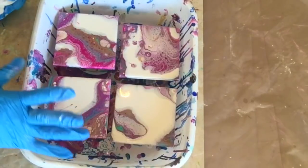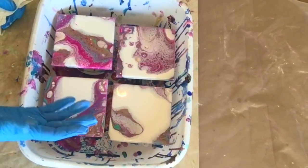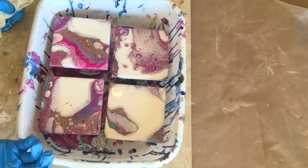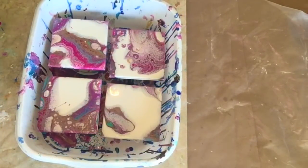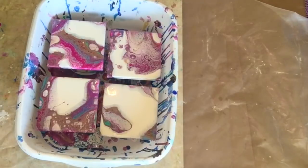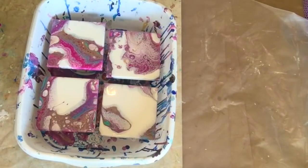And a lot of times I'll actually try to create some more negative space by tilting it and bringing a lot of that white back into it, and maybe letting some of the dominant colors run off to sort of create some more negative space. And I think it just makes for a really interesting collection, and that's how I like to work my series. I'm going to go ahead and give these just a little torch.